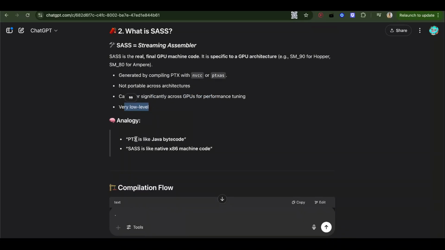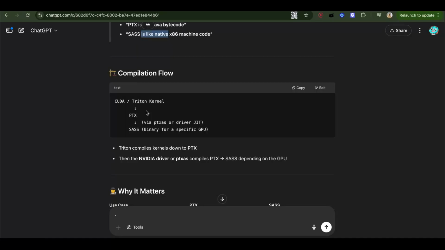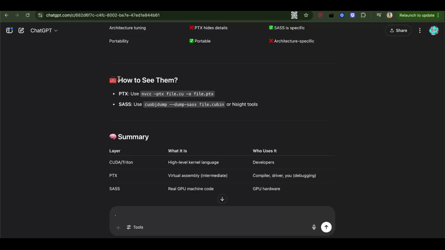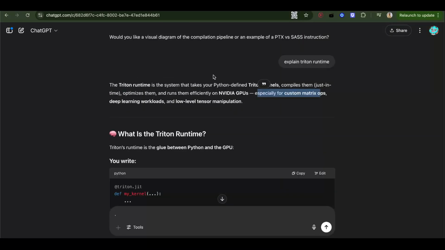Analogy, PTX is like Java bytecode and SASS is like native x86 machine code. This is the compilation flow, CUDA Triton kernels to PTX to SASS. You can actually see them by running these commands if you want. Now let's talk about Triton runtime.